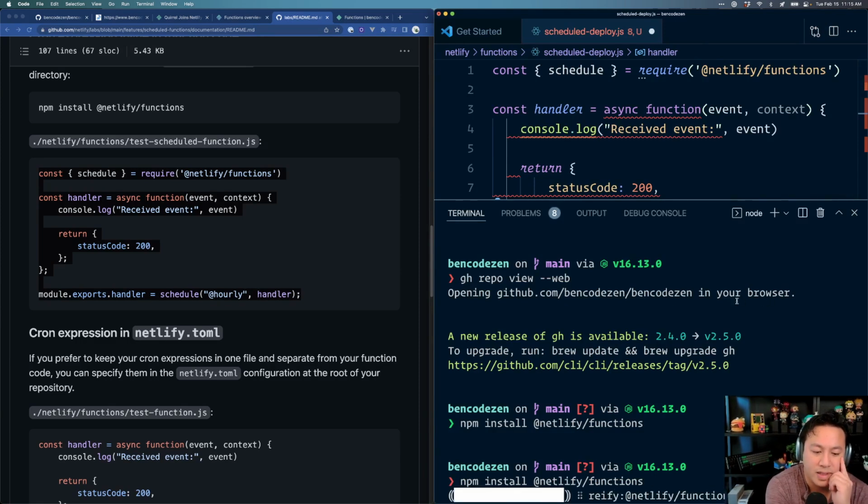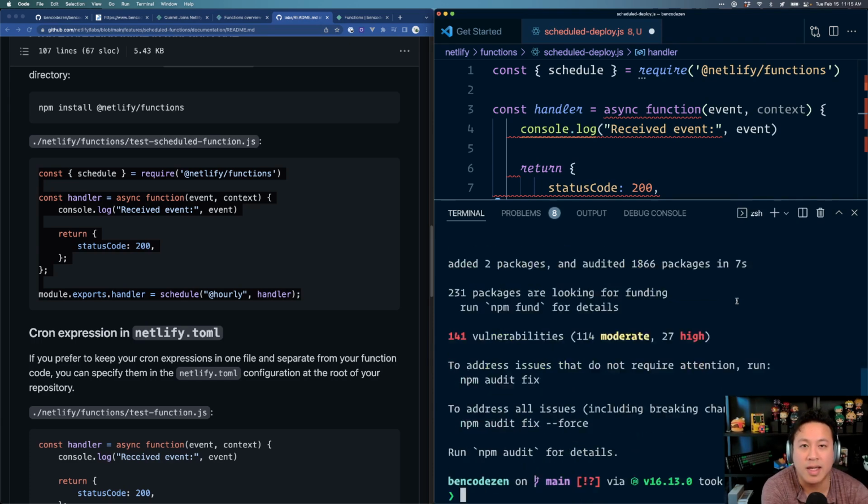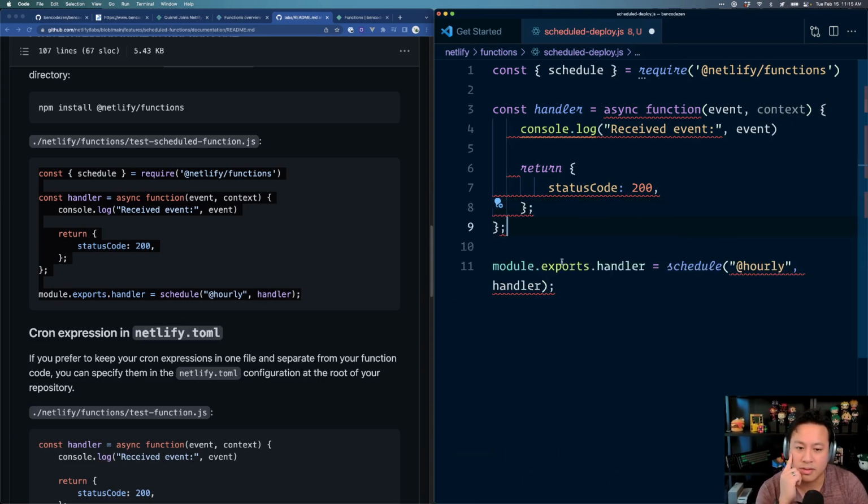Okay. So we're going to install netlify functions, and basically netlify functions is a library that contains some built-in stuff that makes it easier to access serverless functions, whether it's scheduled functions or on-demand builders. These are things that make our lives easier as front-end developers, particularly when we don't have to deal with configuring all this stuff in the back. We just say we want to use this thing, it does it, we kind of move on. Okay, so that's been installed, great.